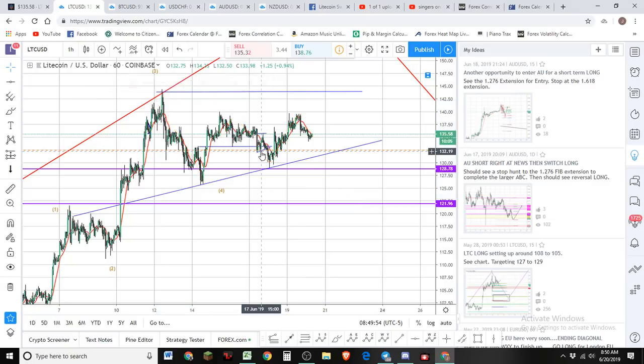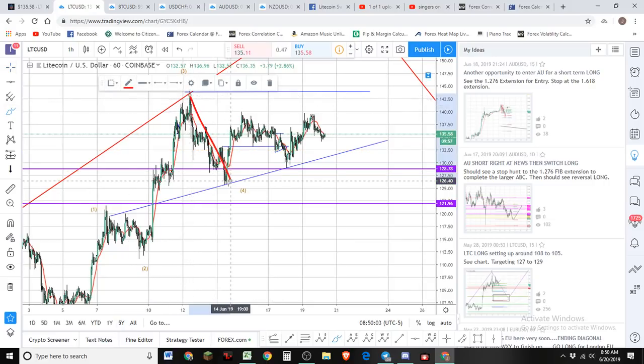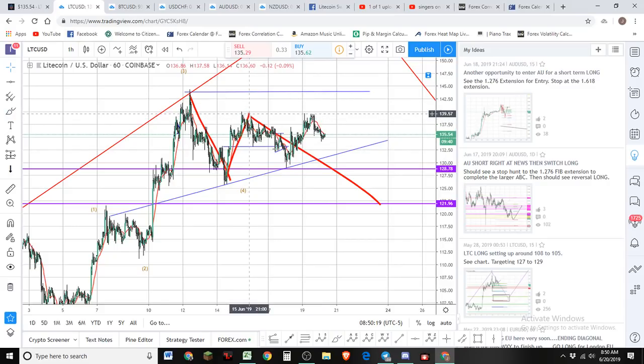That's a possibility as a potential wave shape. What's something else we could see? Well, this wave that's being made here, I'm just talking about potential scenarios. It would be an A wave. This could be the B wave, and then this could be C. Same deal, just a little bit of a different shape in the way that ABC is made. That's another possibility. This did not break the high right here, so we would have basically a 1 and a 2. We'd be coming down for 3, 4, 5.